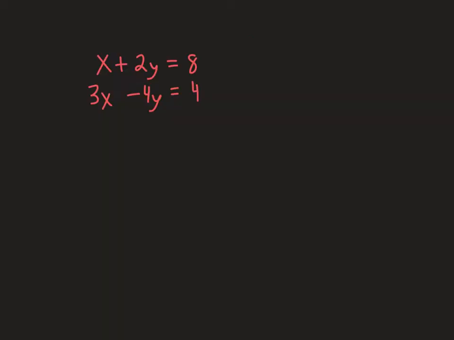I want to give you guys one other alternative method that sometimes works, and I'm going to number these equations again, even though, remember, this is one system. This is one problem, but it does consist of two equations. So we showed previously how to do this with substitution, and with substitution, what we ended up doing just a minute ago was solving the first equation for x and then doing some substitution.